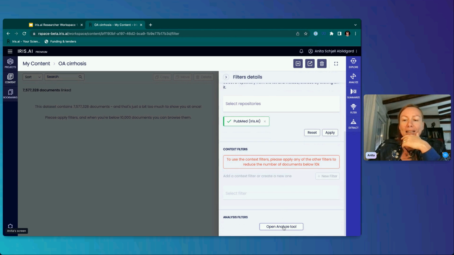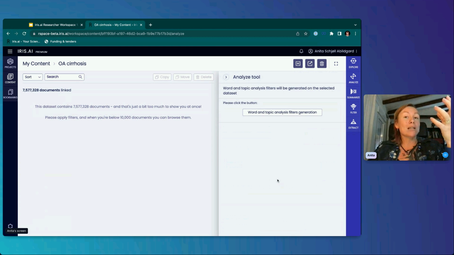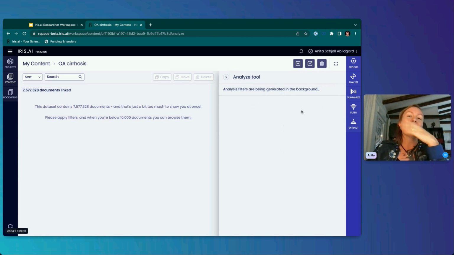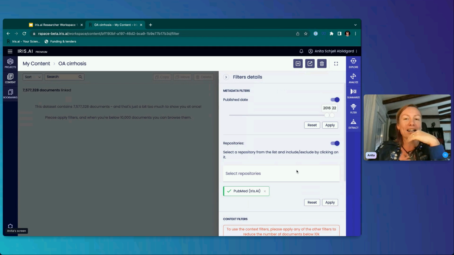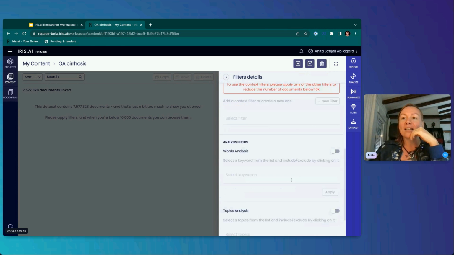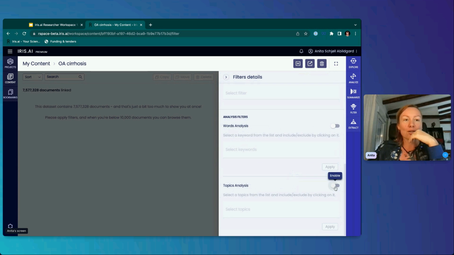Then I'm going to open the analysis filters. Now, if you use the analysis filters on any of the preloaded data sets, just know that these filters are pre-made, because it's such a massive data set that we've pre-run the analysis once for the whole 53 million articles. Otherwise, it would take you a few days to do this. But these will show up directly here as filters, the same way Ada did for her 400 document set. I can now do this for this document set of 7.5 million.